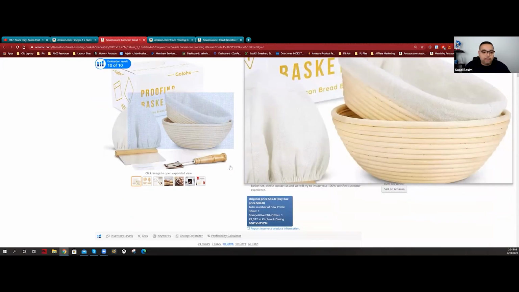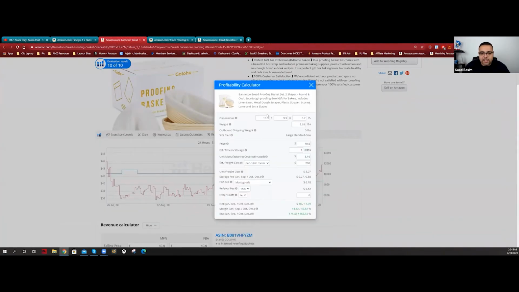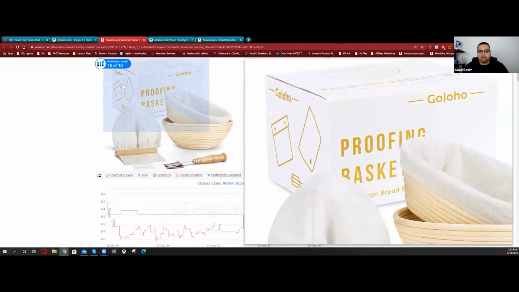Now, with packaging, you want to make sure, if I come to profitability, size, I see here the upside is 10.3, not more than 18 inches. So he's good to go. Even with packaging, he's less than 18 inches, so he still will be in a large standard size tier. I don't know why that is. Large size just because of the pound. He has more than 1 pound, so that's why it goes large standard size. But anything over 18 inches is not good. Below is good. And any larger size could be here or here. And that's how you change the packaging and play with it.